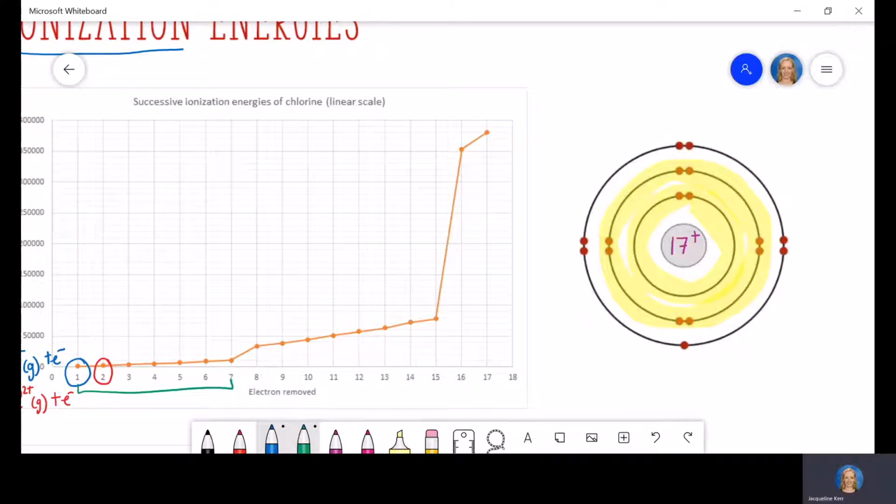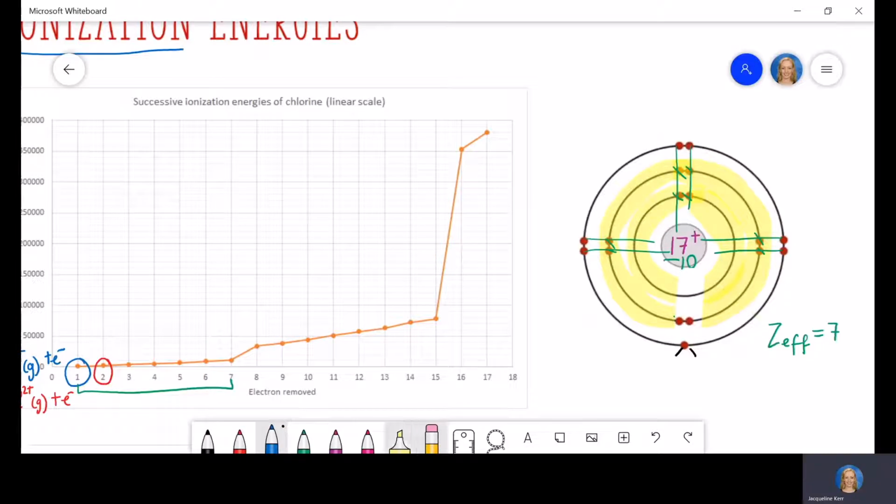So what ends up being felt, if you like, or experienced by the valence electrons, we would subtract 1, 2, 3, 4, 5, 6, 7, 8, 9, 10. So if we take 10 away from that, we would say that the effective nuclear charge being felt by the valence shell is 7. And when we look at a chlorine atom, that's being shared by those 7 electrons that have to be pulled in.